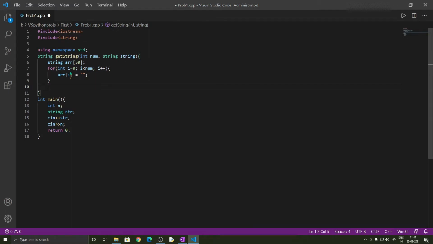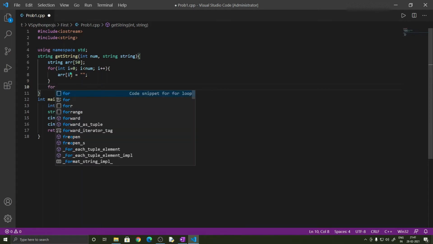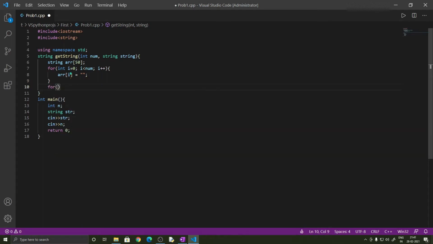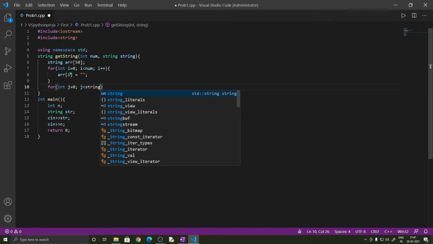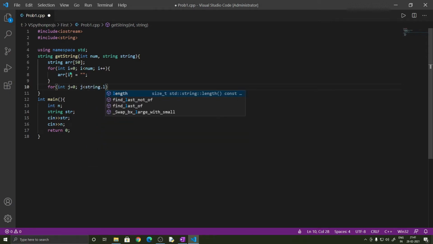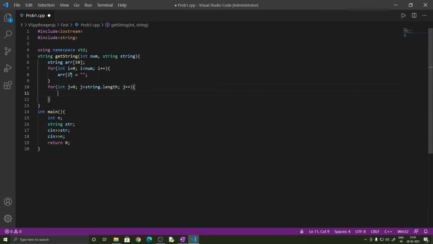So now that we have got the empty strings, we can start filling them. For that, again we will need a for loop to iterate through the characters in the string. So for int j equals 0, j is less than string dot length, j plus plus, and string of j will be the character.